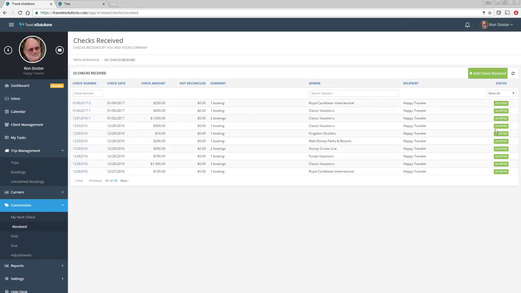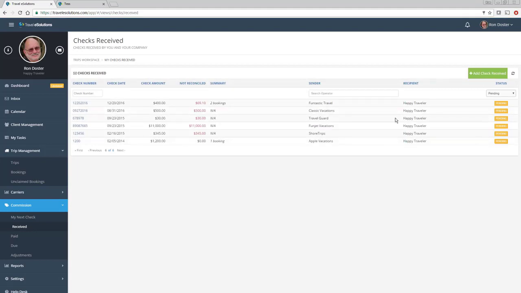Okay, now it's real important that you make sure all checks are accepted. So if I have any pending, see these are all pending. These were from a long time ago. Okay, and you want to make sure you don't have this. This is a test account, which is the reason it's that way, and so you'd want to get this stuff cleaned up and make sure that you don't have any pending.